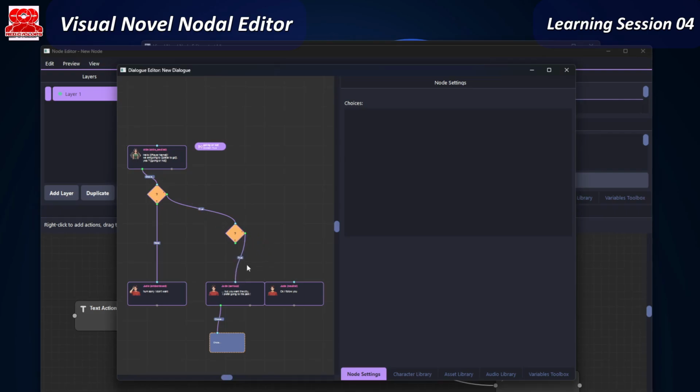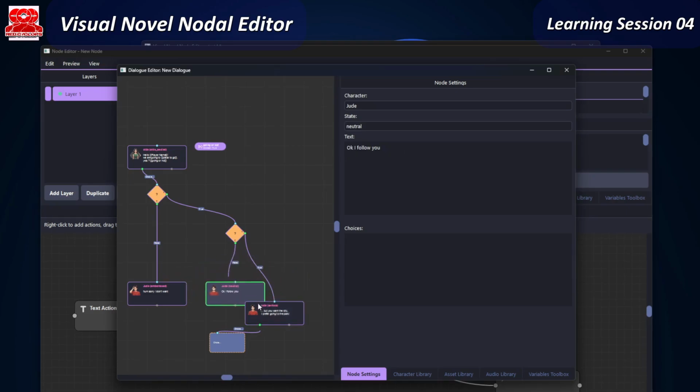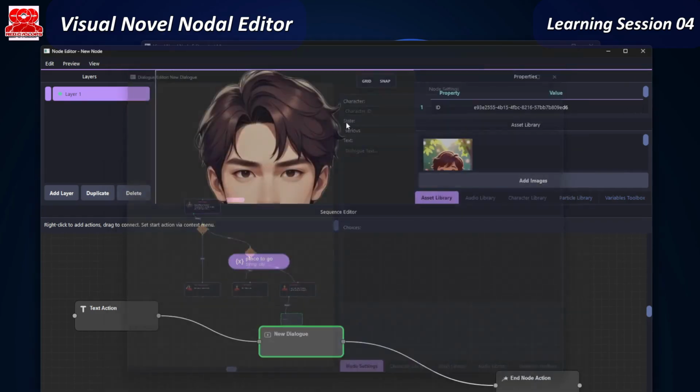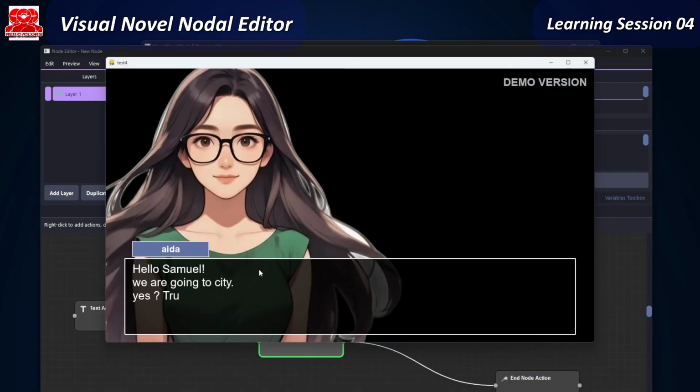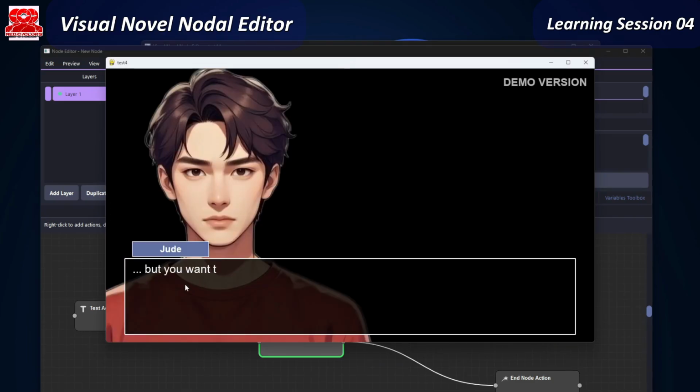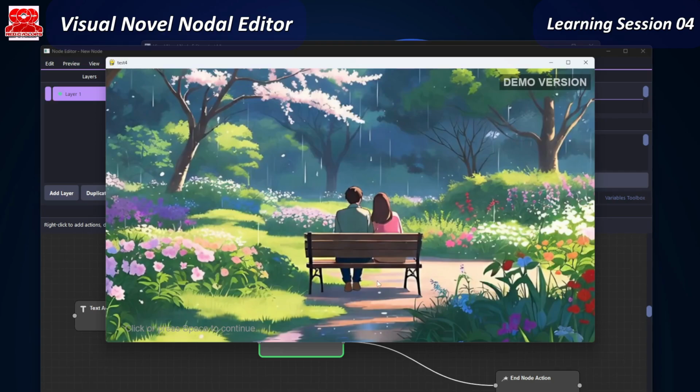Okay, he follows, but if there is city and place to go, we tell it we do not want, and if not city, we follow. Good. This editor doesn't replace your mind. Let's try again. Perfect.